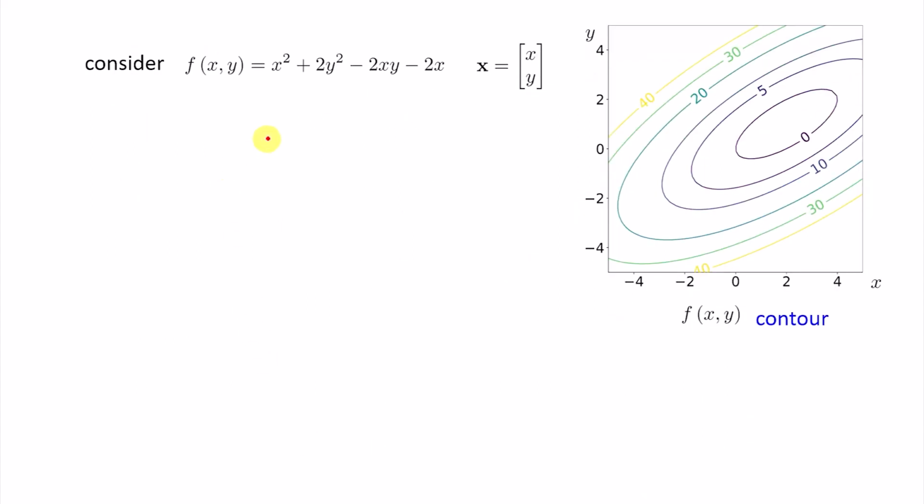So now we come back to this f of x, y, that is x square plus 2y square minus 2xy minus 2x. We are talking about this function for quite some time now. And we have seen in our last lecture that this is the contour plot of this function. This is actually a three-dimensional surface, but if we cut the surface parallel to the xy plane, we will see this contour plot. Now, this del f, that is nabla f, we know will be 2x minus 2y minus 2, 4y minus 2x.